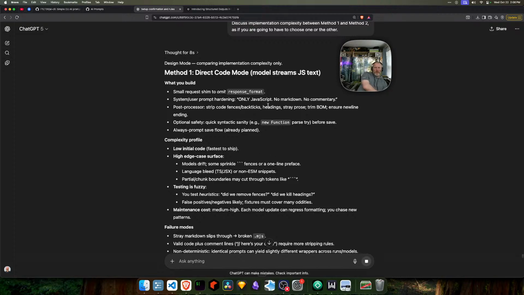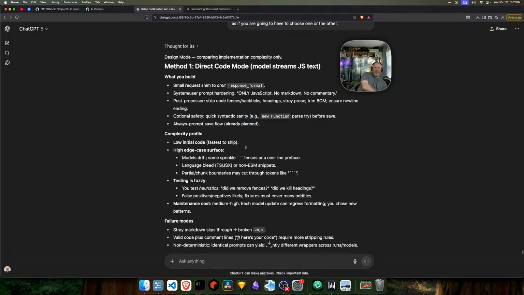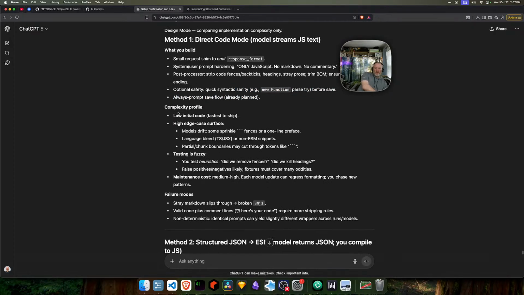System user prompt hardening, only JavaScript. Direct code mode, model streams JS text. Strip code fences, backticks. I think it's making it more complicated than it needs to.